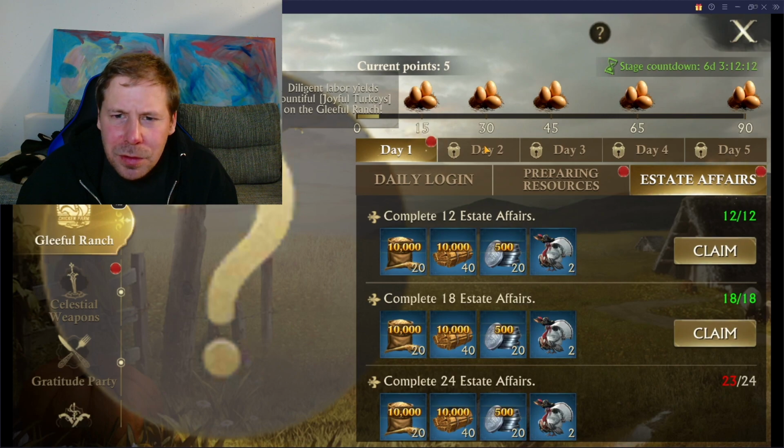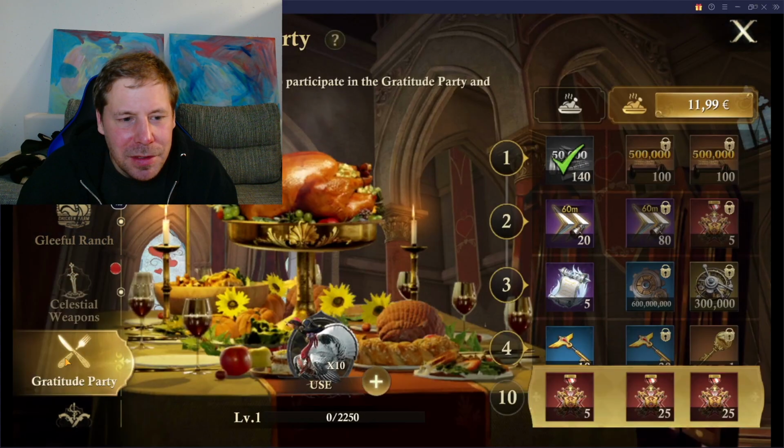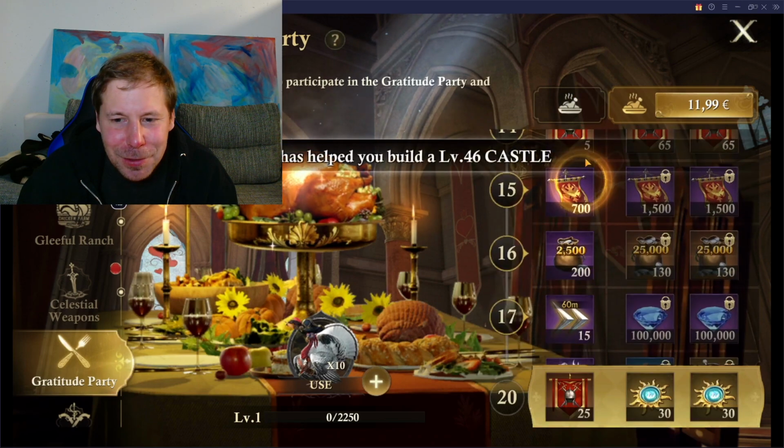Yeah, tomorrow should be camps. Day 3 will be threats. Day 4, day 5. We will see. Also, we have the celestial weapons. Oh, here you can spend the turkeys you get from the Gleeful Ranch to get some stuff.